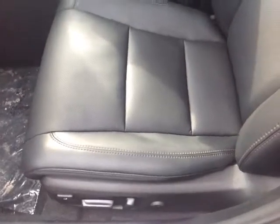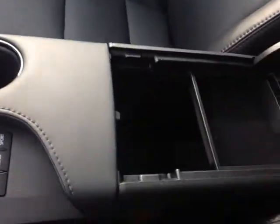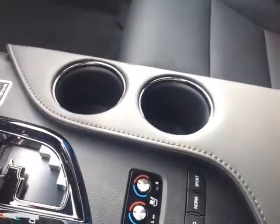Starting with this comfortable heated powered leather driver's seat. As I make my way into the cabin itself, you'll see there's also plenty of storage compartments, cup holders, and door pockets there. And around back, the passengers will find they have more than enough head and leg room, access to climate controls, a fold-out center console that reveals two additional cup holders, and even a pass-through going back into the trunk.